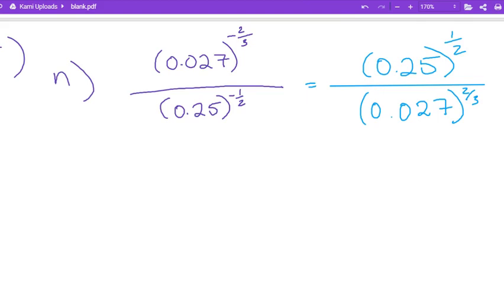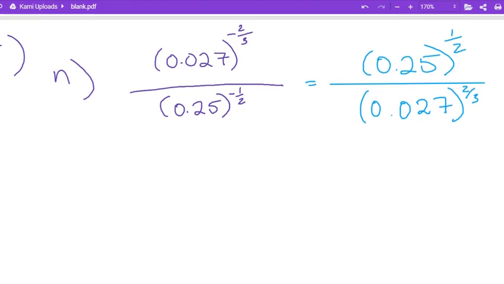So watch what happened. I feel like a common mistake might be that people try to flip the rational exponent. Someone might think, oh, I gotta change the exponent, flip it, where literally the exponent doesn't change, the base doesn't change. I'm just getting rid of the negatives by making the numerator the denominator and vice versa. Okay, so now we have no negatives. This is easier to work with.